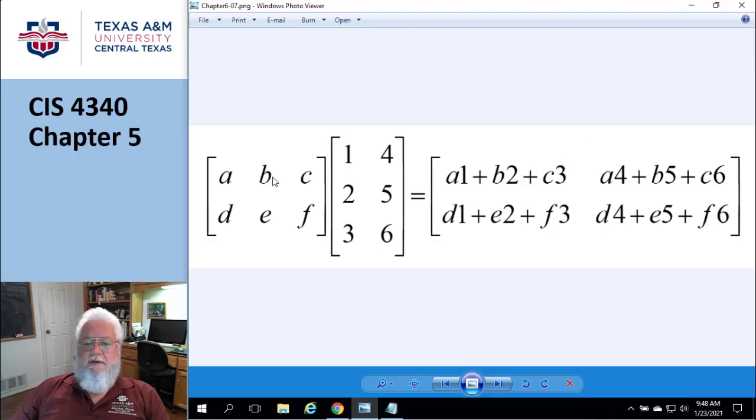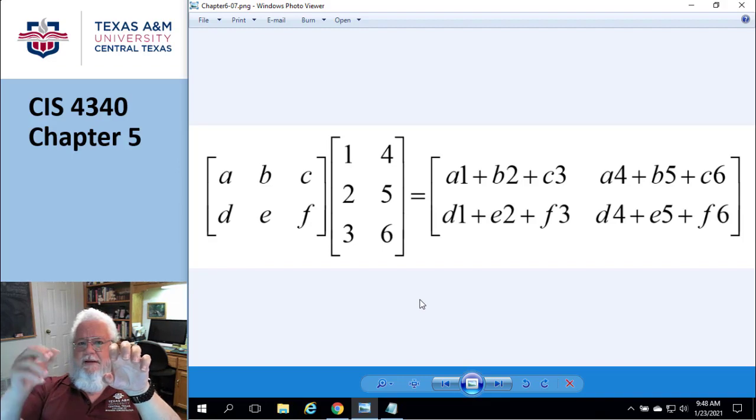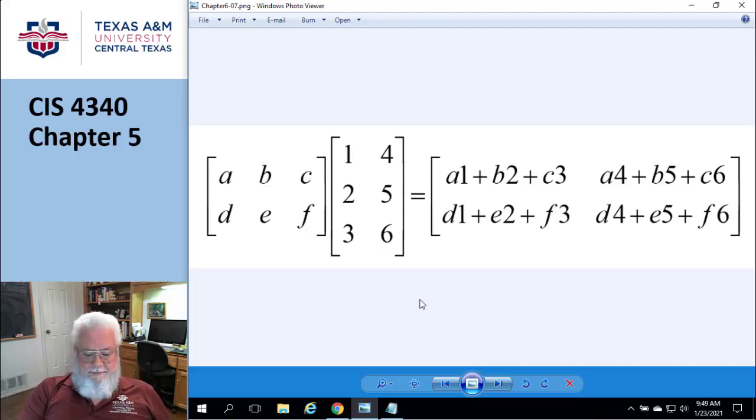Now, one of the things you probably need to learn right up front is what is the size of the resulting matrix. See, this is a 2 by 3, right? And this is a 3 by 2 matrix. So what is the size of the result? Well, the size of the result is always going to be the first number and the last number. So if it was 2 by 3 multiplied by a 4 by 5, it'd be 2 by 5. It's the beginning and the end. The rows and columns. Rows on this side, columns on that side. Okay? One more time. If it was 8 by 4 and 16 by 9, it's 8 by 9. Okay? Good. All right. So that's a good test question.